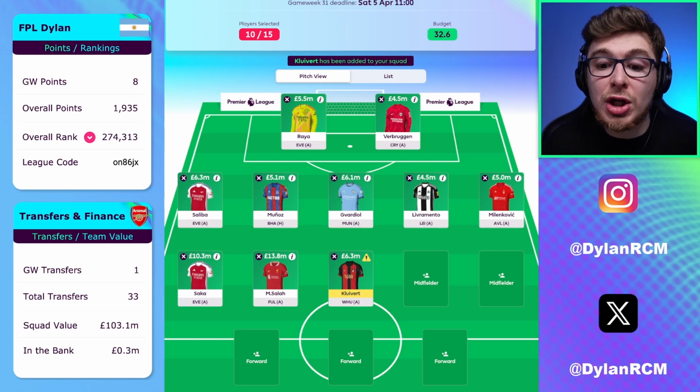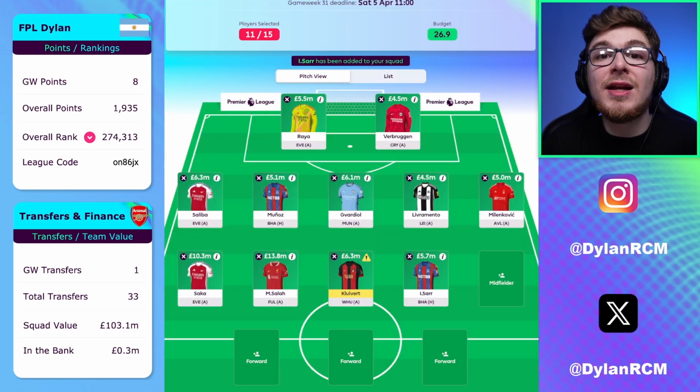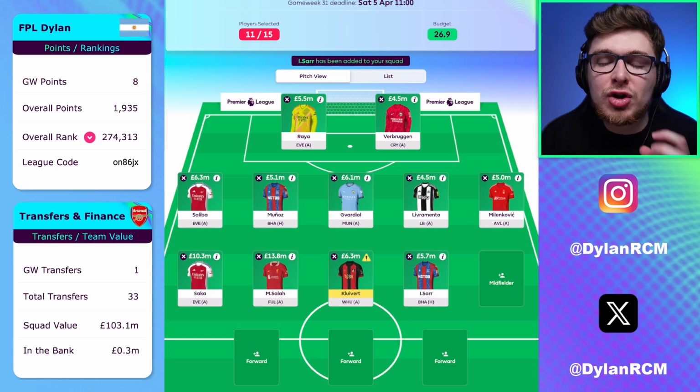And if you've got the budget, you might want to go for Eze instead, but I'm opting for Ismaila Sarr, who is significantly cheaper at 5.7 million and is showing real consistency in recent weeks. Hopefully he continues that against Southampton tonight, and I do think having a double or triple up in Palace is highly advisable, despite the quality of fixtures not being the greatest in the grand scheme of things, but the quantity and their recent form definitely combines very well, and that's why I'd recommend that Crystal Palace midfielder.